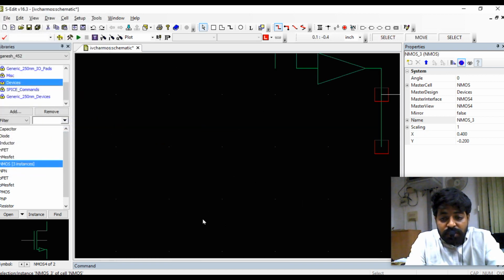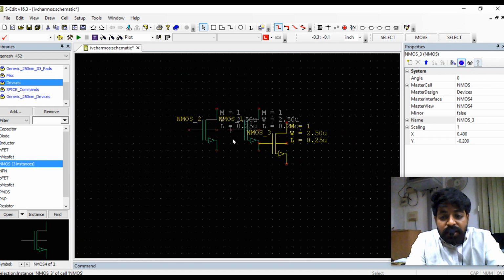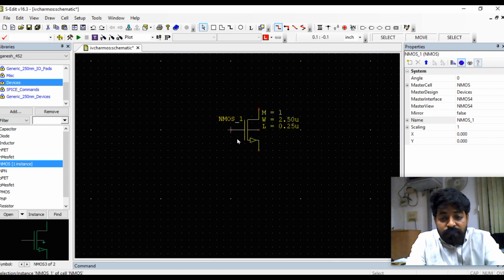So now I have multiple transistors on the schematic. There you can delete them one by one, or else we have the option Control Z, so that it will go to the previous state, where in the first case we instantiated only one transistor. That one transistor schematic will be shown. Yes, so one transistor is taken onto the schematic window. Now along with the transistor I need voltage sources.